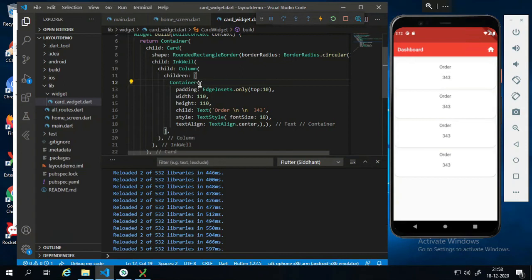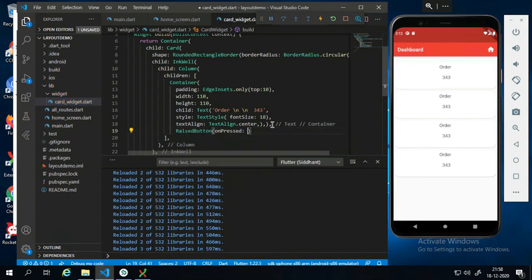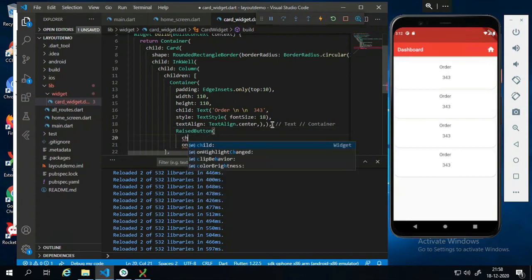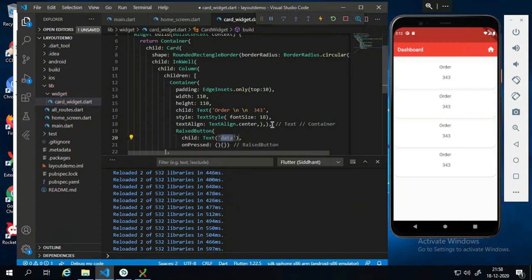So I use a column and children. Now I can use one more. So I'm using a raised button. Inside the raised button I use the onPressed event, and the raised button gives me a child. Inside the child I define the text, that is submit. So just save and see.